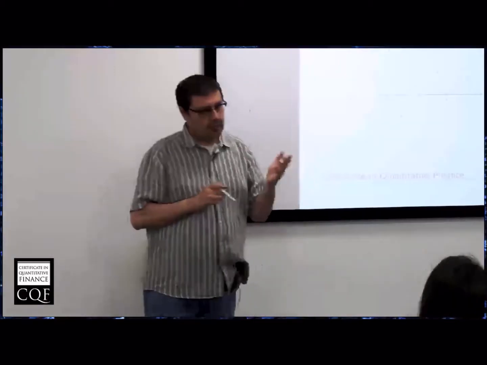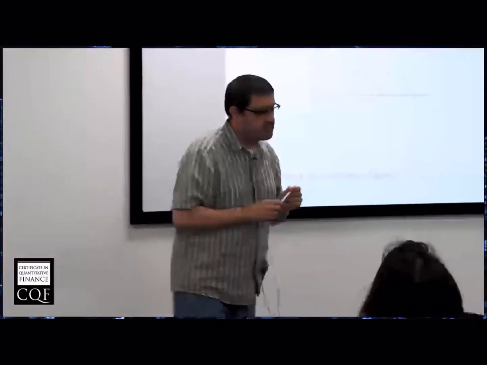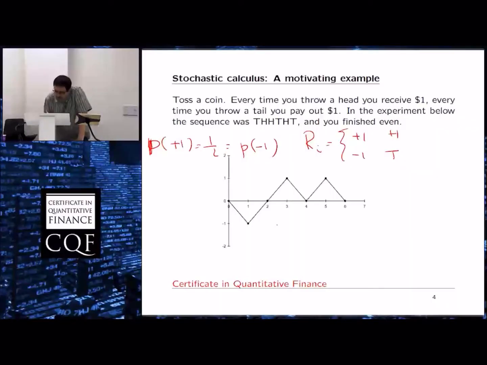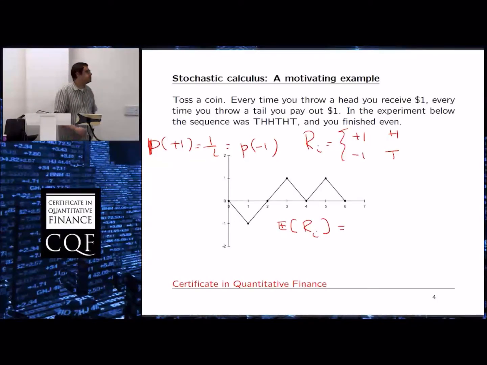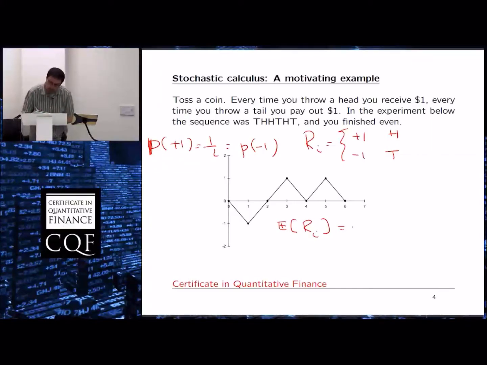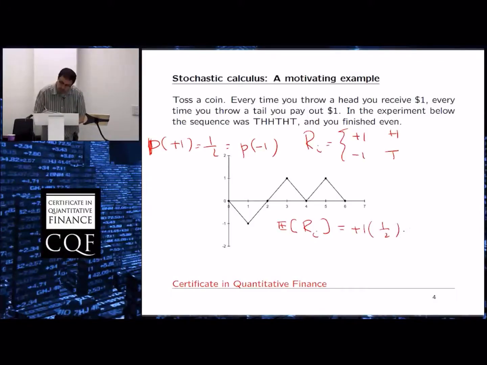So the obvious thing to ask yourselves then is that if that's the random variable, let's examine the statistical properties of that. And that usually means let's look at the expected value. So the expected value of Ri, remember, go back to basics. You simply multiply each outcome by its probability. So +1 times a half, plus -1 times a half. So that gives us 0. So the expected value of Ri is 0.